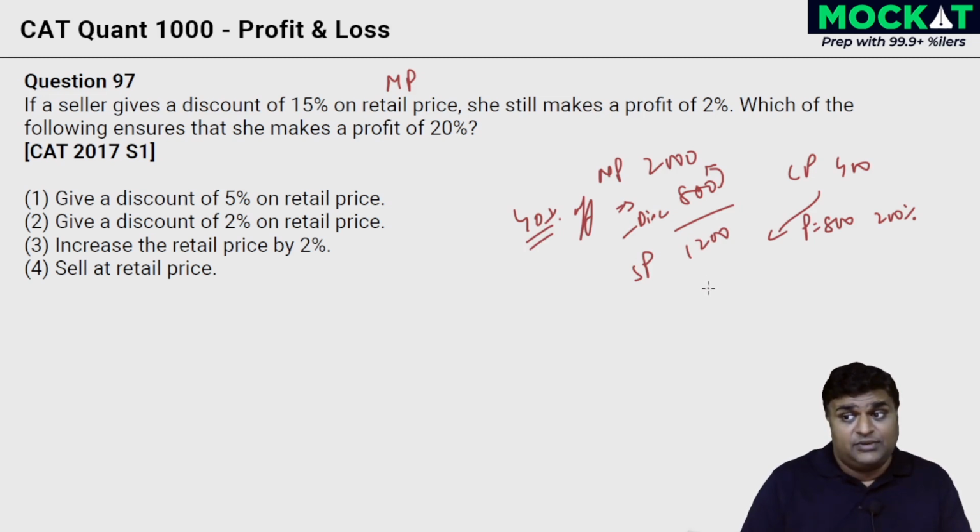What is the other concept? Markup. Now 400 was marked up by the shop to make it 2000. That is an increase of 1600 rupees. 1600 as a percentage of 400 is going to be 400%. So 400% was the markup percentage. Different concepts. I think if you've gone through it, you'll remember that. Let's just refer to our concept videos quickly on mockat.com. That'll be like a refresher of these.